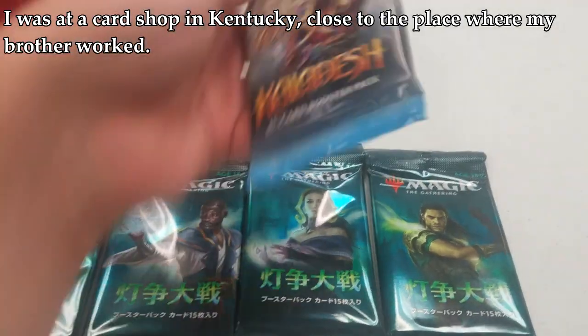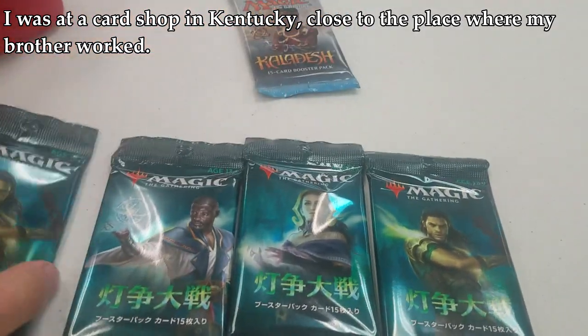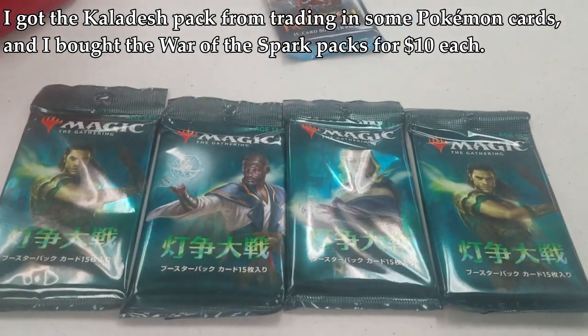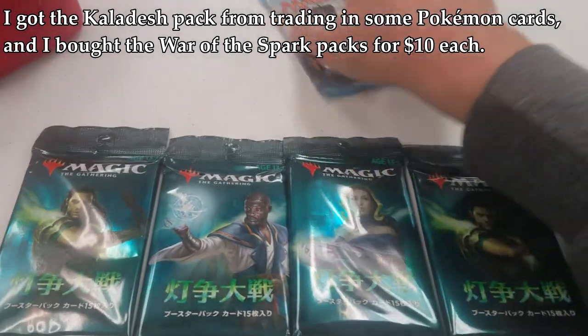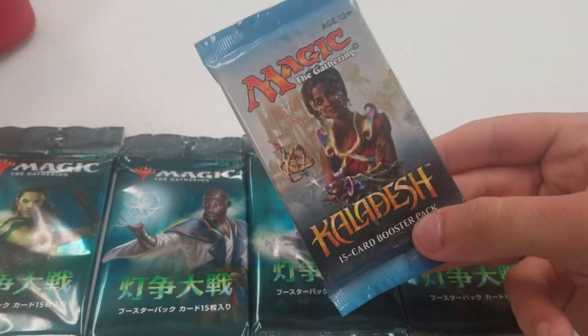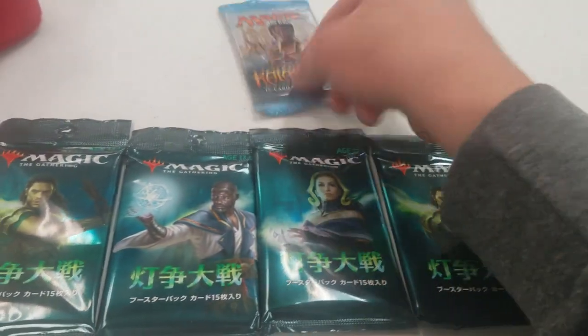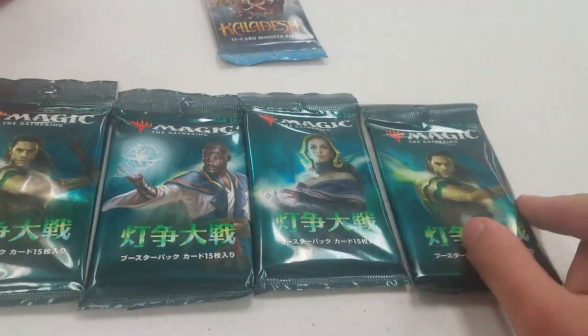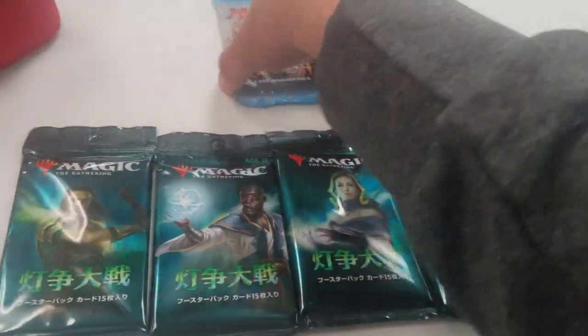I got Kaladesh, and four Japanese War of the Spark packs. So, I'm hoping for the 0.01% chance I get a masterpiece out of this, and a 50% chance I get an alternate art planeswalker out of all of these. So, let's start with Kaladesh.